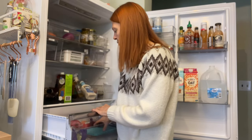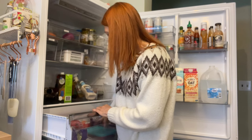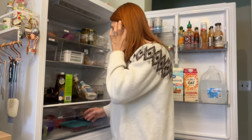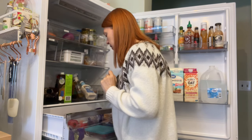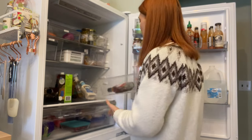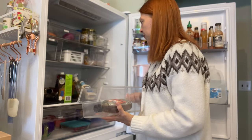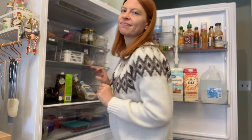Then I have my fruits in here too. I've got some apples, pomegranate, cranberries. That's just about really it for refrigerated fruit. I have bananas every week too, but they live over there. And I am out of lemons right now, so I do need to get some more of those, and those will go in here too. And I used to always put the lemons in this little doodad and my cut up onions too, but we'll get it sorted right now. I gotta go back to work.